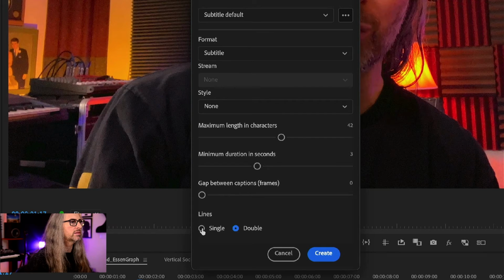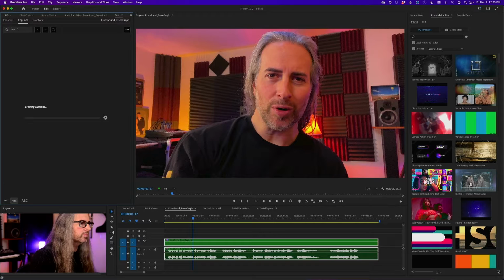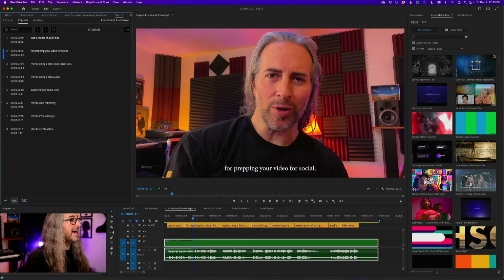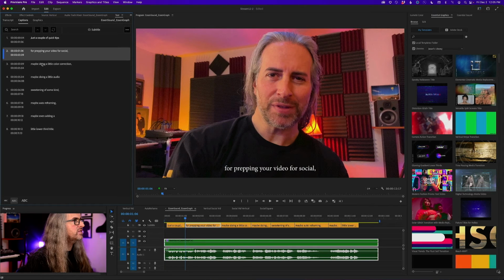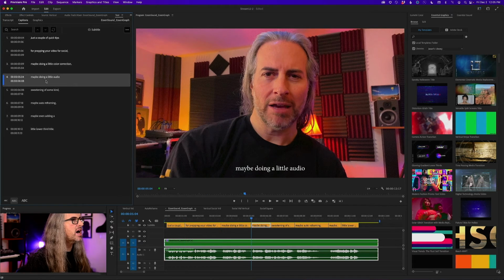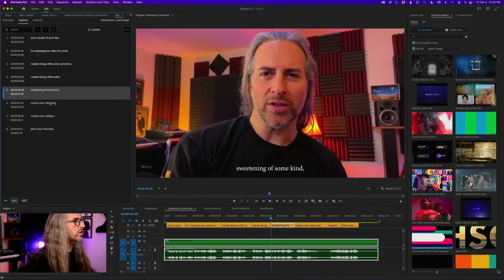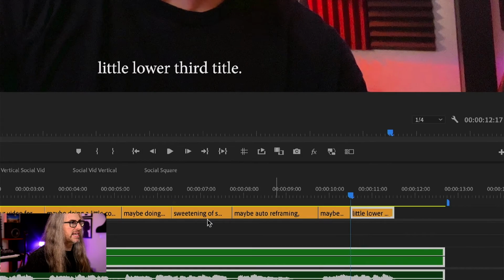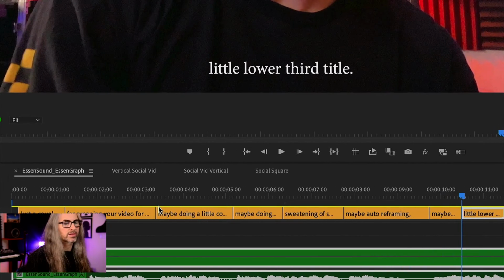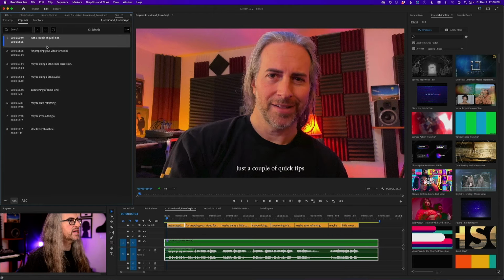Let's go with single line, all right, and go ahead and create. Single line just because I'm not saying a lot, so it'll just kind of populate more on screen. Like that. Creates the captions. Boom. We're done. And just as with before, now you'll see that as I click through the different caption blocks, note the cursor down below is moving, and note the individual blocks themselves contain the text as well. All right? So we can just play a couple seconds of this.